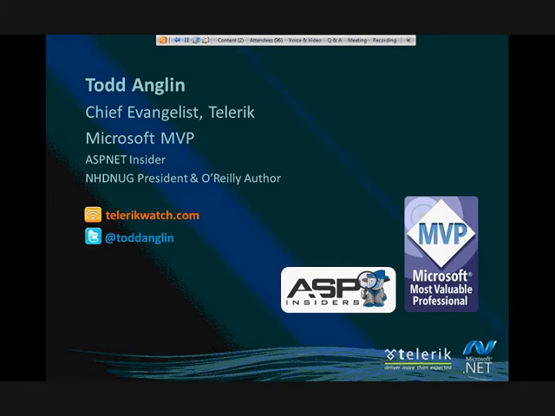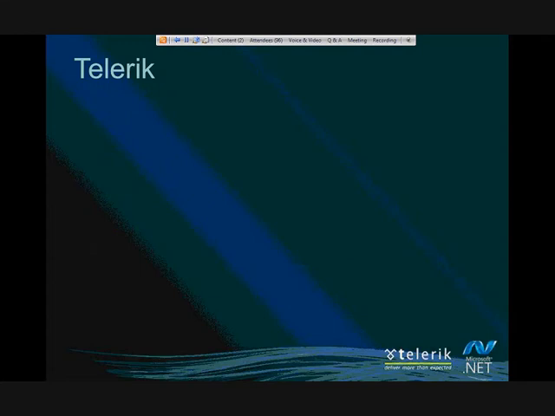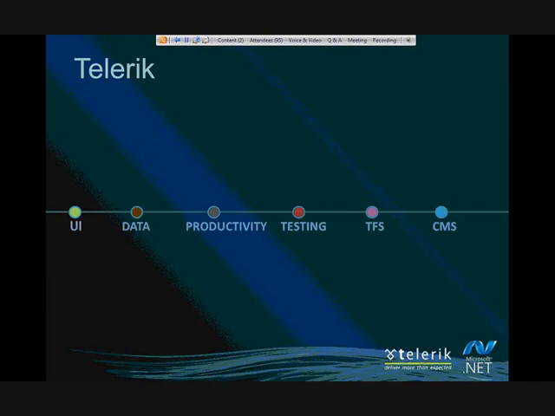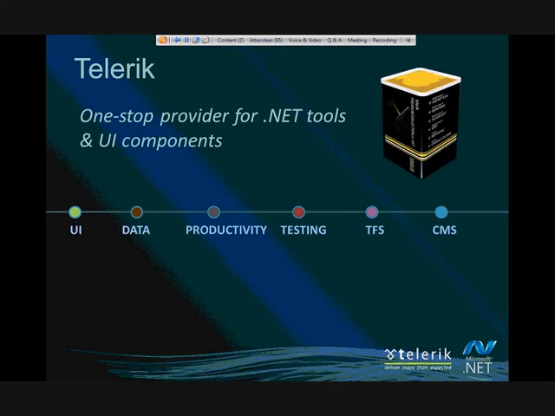If you're not familiar with Telerik, I usually include just one slide to let you know who I work for and what we're doing, so you know where I spend my time, and it gives you a little bit of an understanding of my perspective looking at some of these technologies. I imagine many of you on today's meeting are familiar with Telerik, or at least you've been in the past. The LIDNUG website, I notice, does run on Sitefinity, and I've seen the Telerik controls used throughout LIDNUG in the past, so you've had some exposure to some of Telerik's tools.